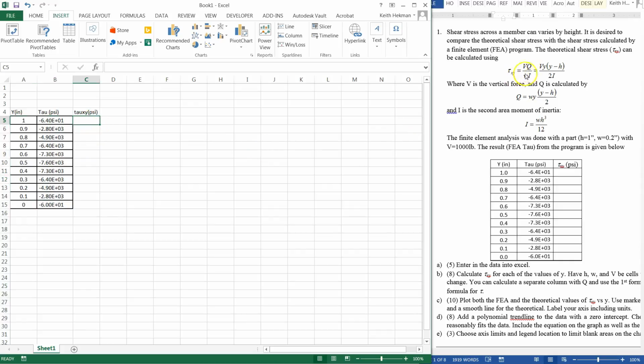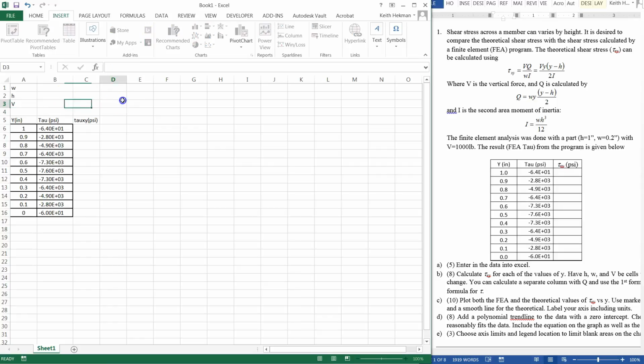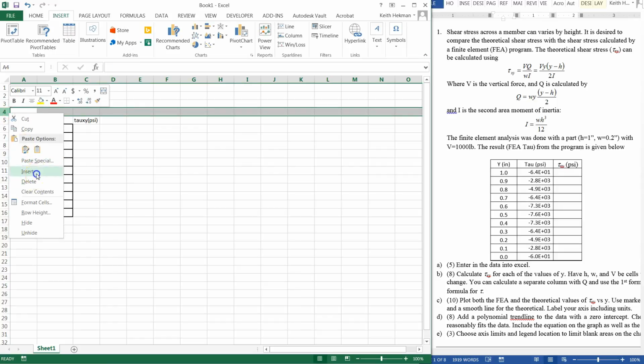And then we have a formula for tau xy, and it's based on W and H and V. And so we can put in W, H, and V, and then we also need to calculate I.